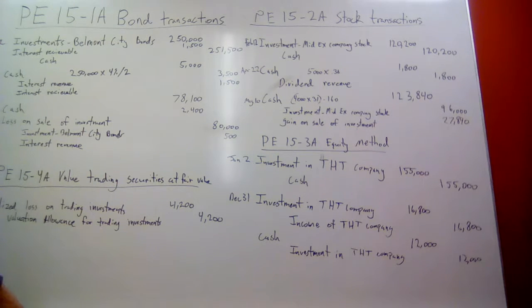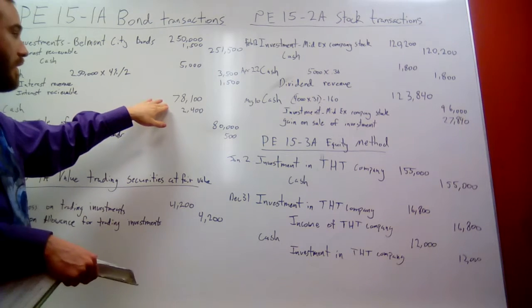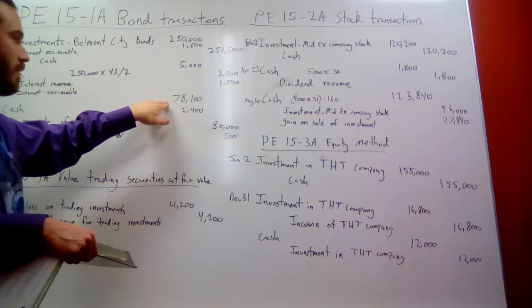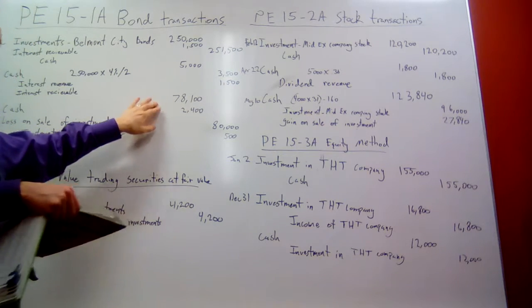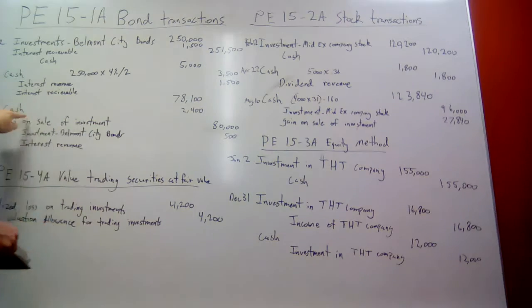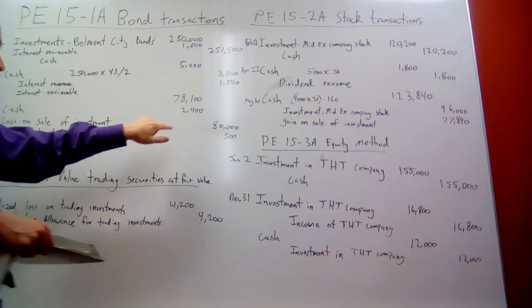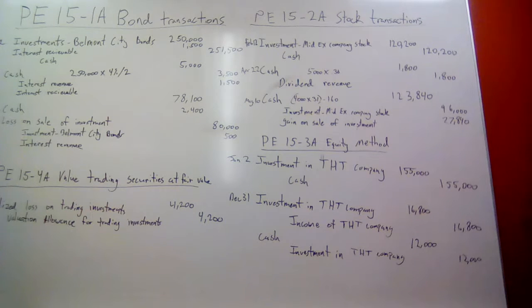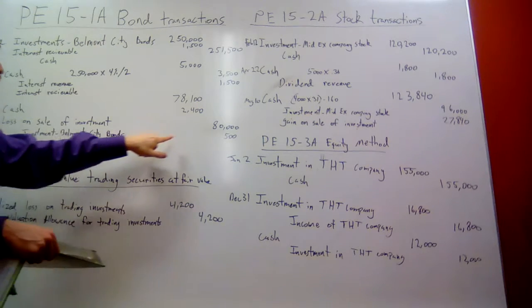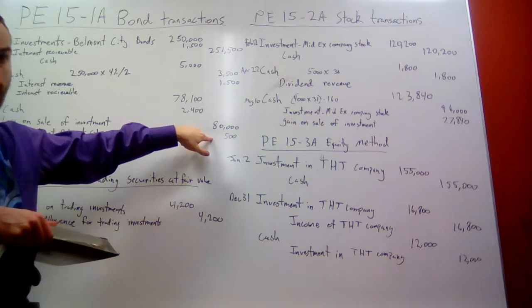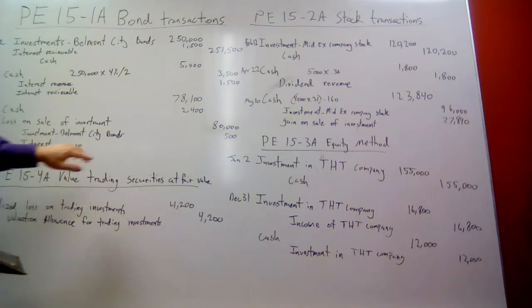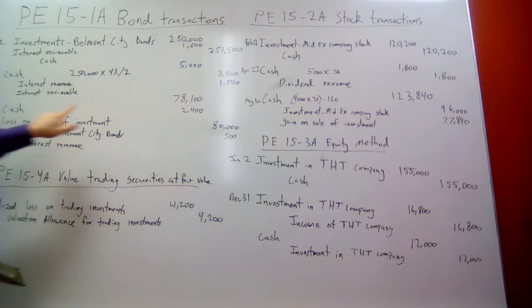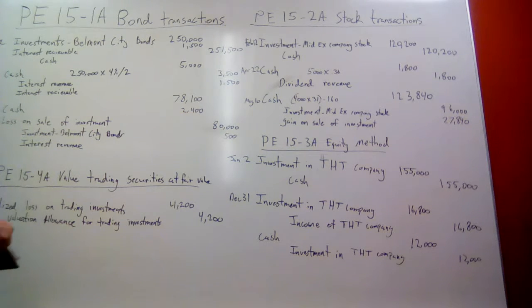And there we go. C, sold $80,000 of bonds at 97% plus accrued interest of $500. So basically, we take the 80,000 times 0.97, which gives us a little bit less than 80,000. But then I added the $500 accrued interest, because that's going to be our cash. So remember, 80,000 times 97% plus the 500 is what we debit. I saved the loss for last. I took the $80,000 worth of the bond off the books at face. I credited the interest revenue for $500, and the difference between this side and this side was a $2,400 loss. So we lost on that one.